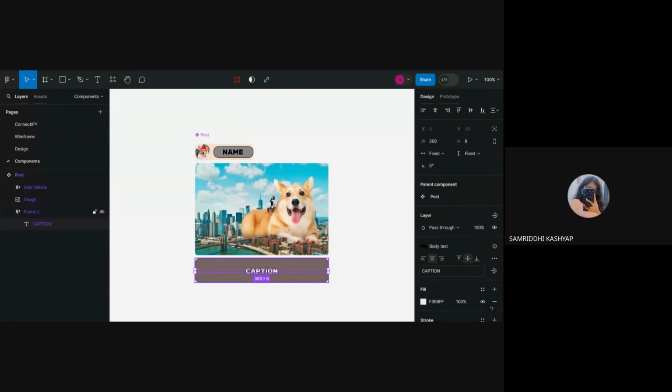Go in the dev mode, copy the code, but you have to tweak the code a lot. Yes, I have worked with that code. It is difficult to work with, but I have to write a lot less code than I had to write on my own and do all the adjustments. So yes, you can go to dev mode and copy some code, and that would also give you practice of your web dev. Okay, thank you. I will stop sharing my screen now.